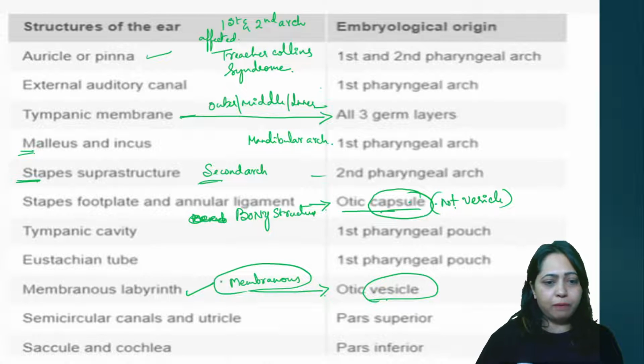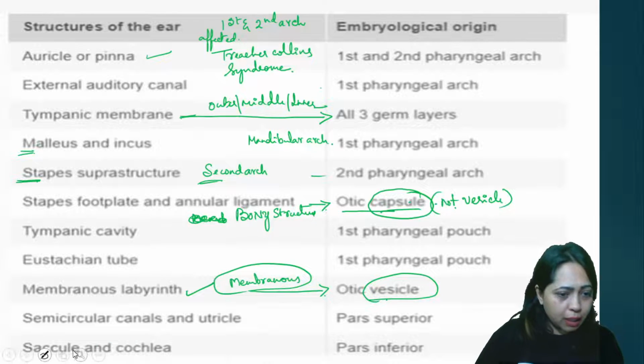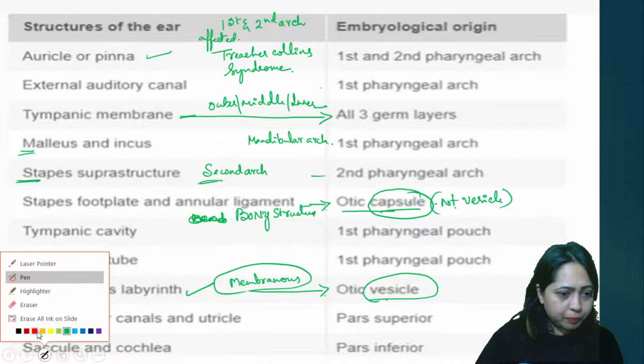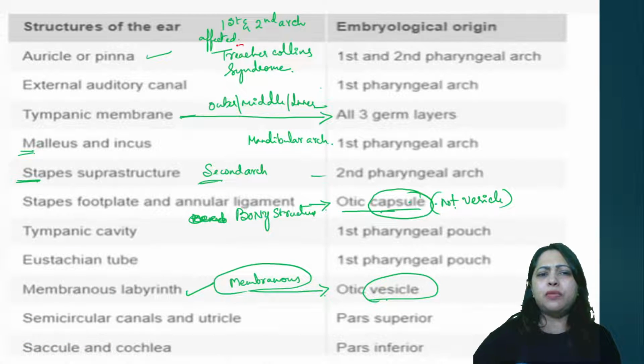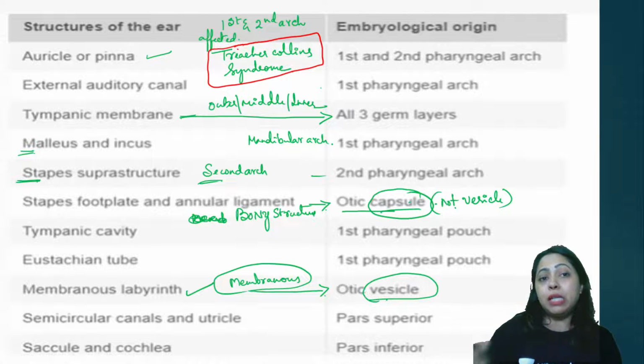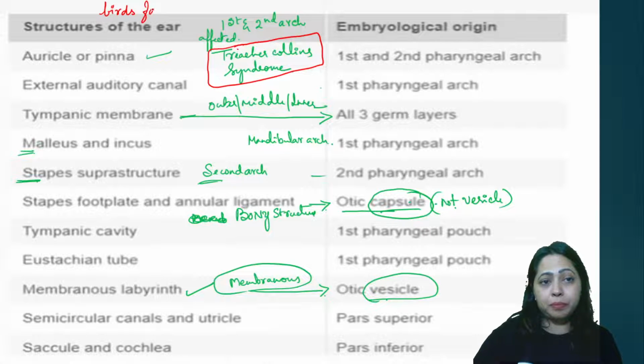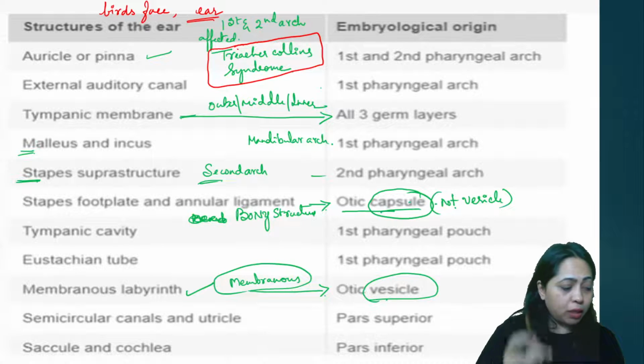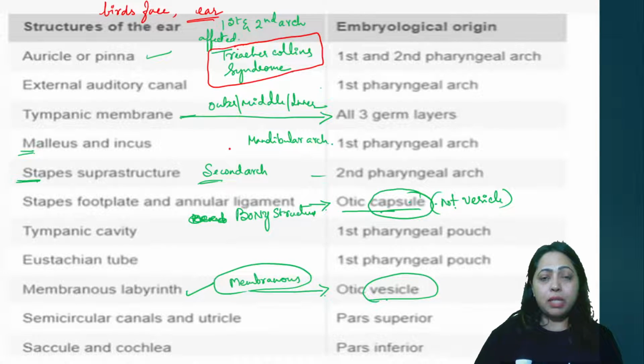And then we also have this particular syndrome that we have to highlight because that is what shows all these first and second arch defect. Treacher-Collins syndrome. So particularly the striking feature that you will see is the face looks like a bird. Okay, bird's face. And the main defect you will see is in the ear. And also you can see the coloboma of the eye. So it is drooping eyelid. So you can see all these things in the Treacher-Collins syndrome. So that is one important thing you need to remember.